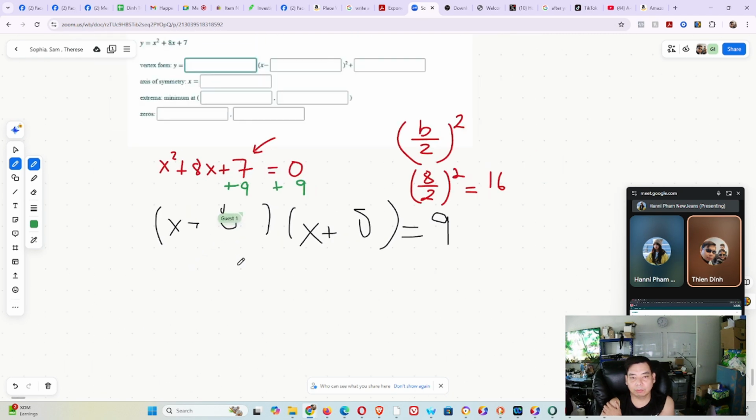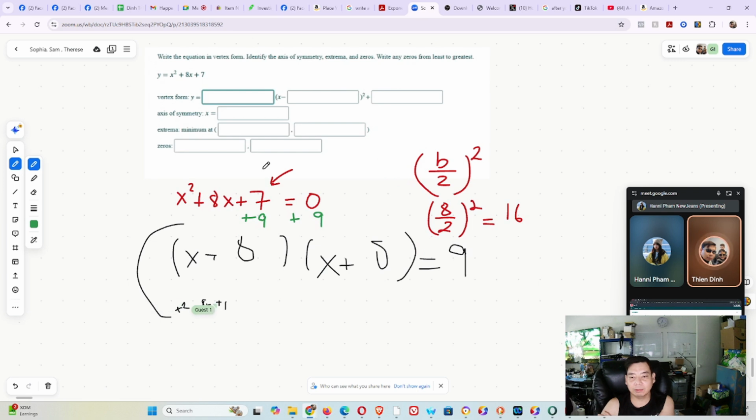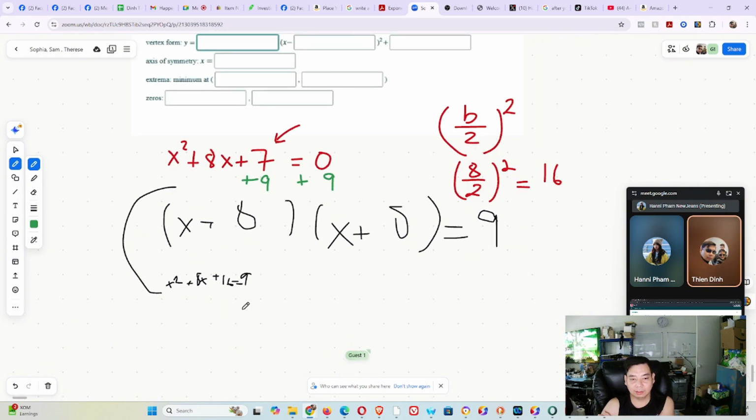Okay, so if I add 9 to both sides, I'm going to have what? Don't jump the gun. You're trying to run ahead of the train right now and you're gonna mess up. Just do one step at a time. Right now we're not gonna try to solve anything yet. We're gonna try to write it in vertex form. We're not solving what x is equal to yet. Just get in vertex form first. We'll do that after.